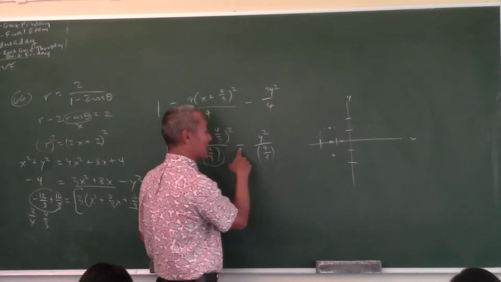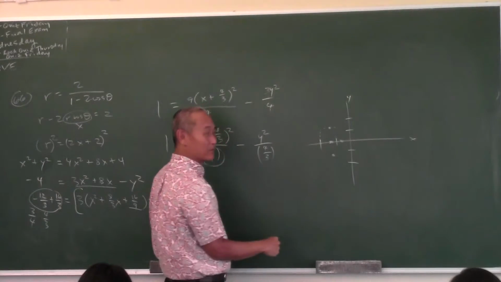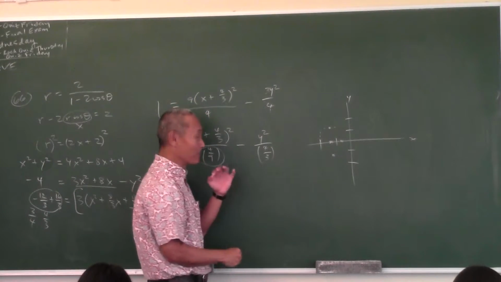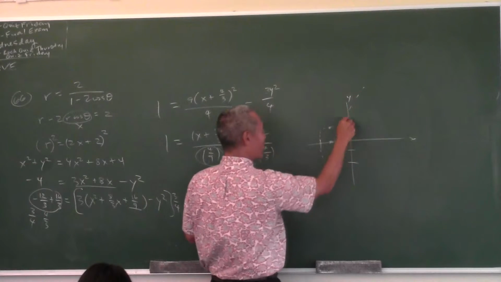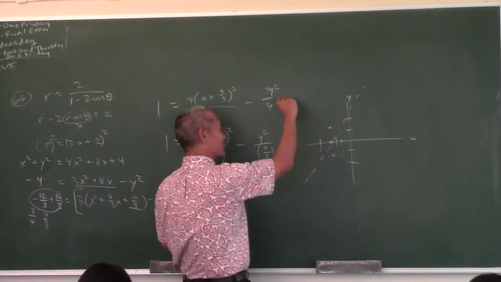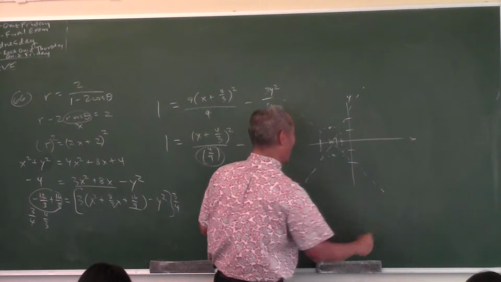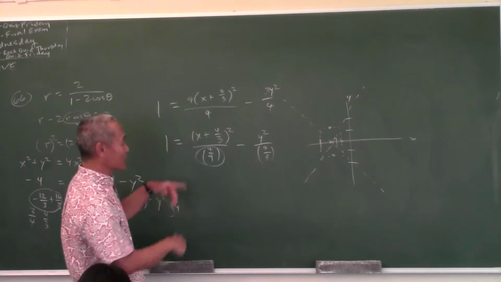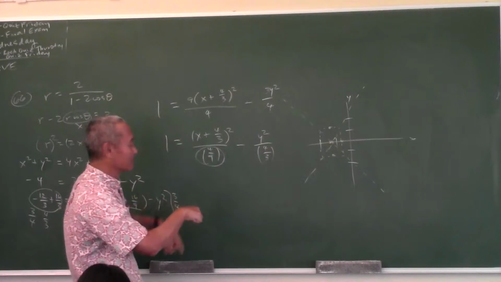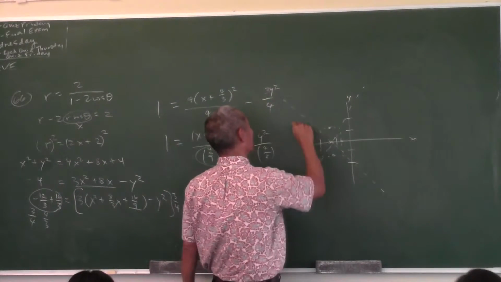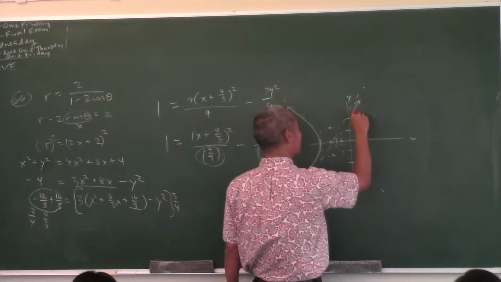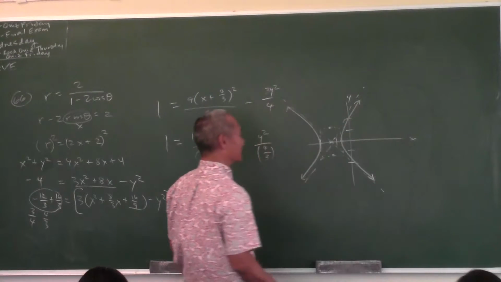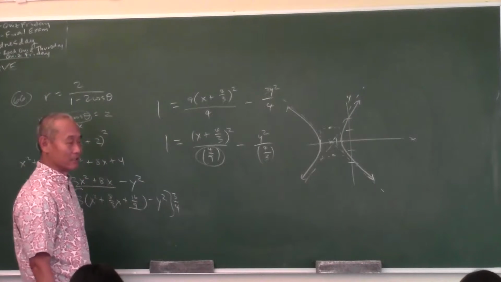Now, if this was a plus sign, you'd just go like this. It's an ellipse. But this is a hyperbola, so you have to make the rectangular box like this. Then you draw in the asymptotes, which are the diagonals of the box. And then, if the x is first, is it left and right, or is it up and down? Up and down. Wrong. You have a 50-50 chance. There. That's the graph.